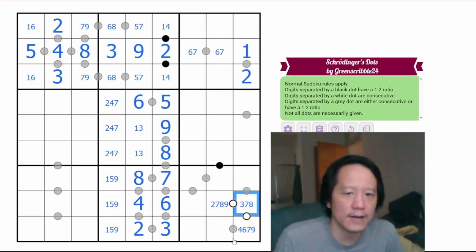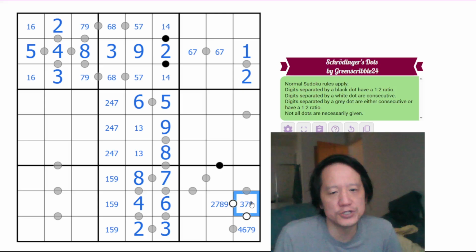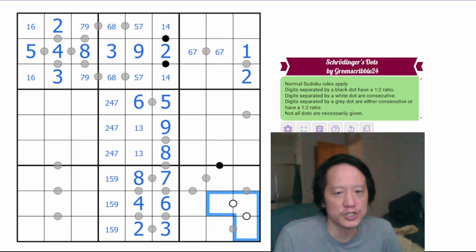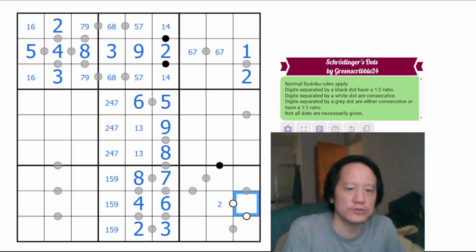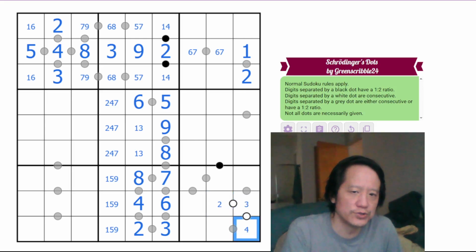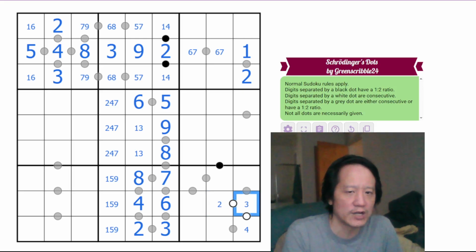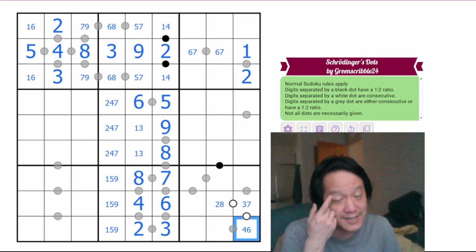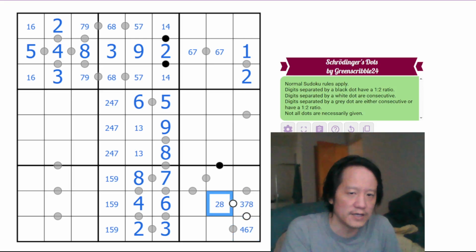Okay. 9 cannot be here because it's only in a ratio with one other unique digit, which is 8. So again, this could be 2, 3, 4. No 1, 2, 3 because this can't be 1 or 2. This can't be 2. No 3, 4, 5 because this can't be 4. No 4, 5, 6 because this can't be 4 or 6, and this would have to be a 5 with 4 or 6 there. No 5, 6, 7. 6, 7, 8 does work as long as this is 6, that's 7, that's 8. And 7, 8, 9 works as long as this is not 9. So you could have 7, 8, and 9 here.